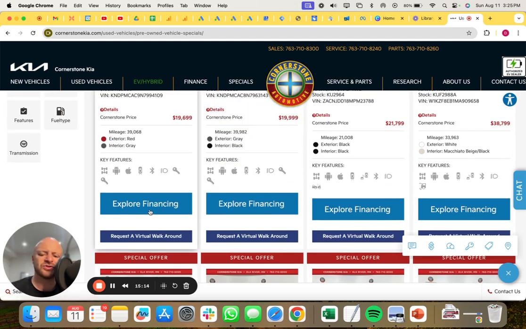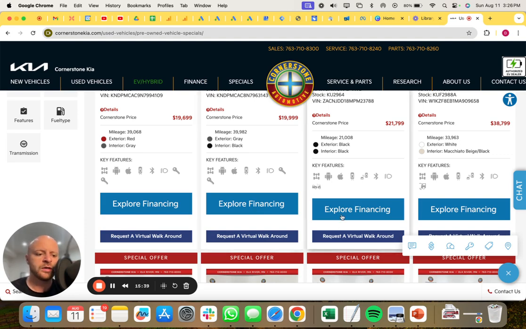This is interesting too. I didn't see this call to action here. Explore financing. What happens when I click explore financing? That's on a used vehicle. Notice the used vehicle call to action buttons are different. I don't think they need to be different. They can be very similar. I like to have congruency. There might be a couple different buttons that you use for used and new, but again, it should have some congruency. I don't really see any. And this explore financing literally does nothing.